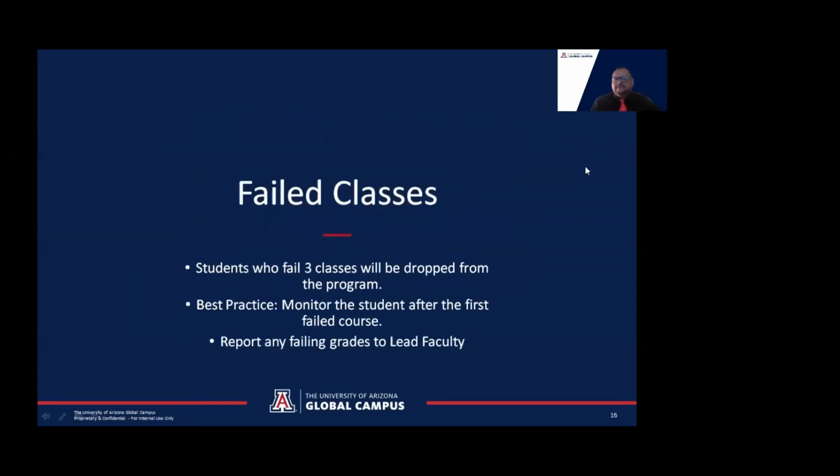Failed classes. Students who fail 3 courses can be dropped from the program. They need to know that. Monitor the students after the first class that they failed. Report any failing students to the lead faculty. This is another best practice. This way, the lead faculty can contact the students and give them an action plan for the next course, and maybe even some tutoring.